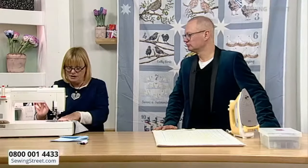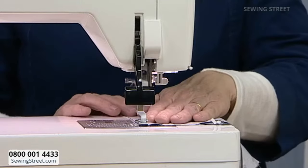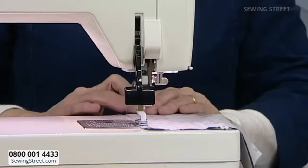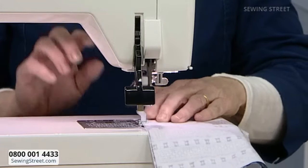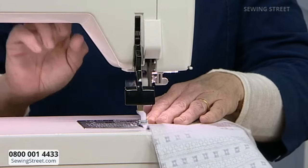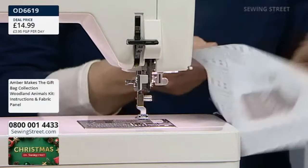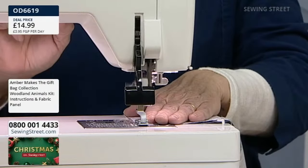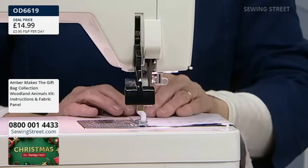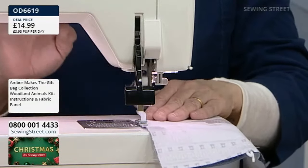It's a quarter of an inch seam allowance, and all the seam allowances are included inside the pattern piece already, so you don't need to add seam allowances. They're already included in each of the fabric pieces. So you just take it right to the edge and then all the way down. It's just the outer edge of each of the pattern pieces. So that's all done for you. You can see this is actually really easy. If you're very new to sewing, then this is a really good way to start.